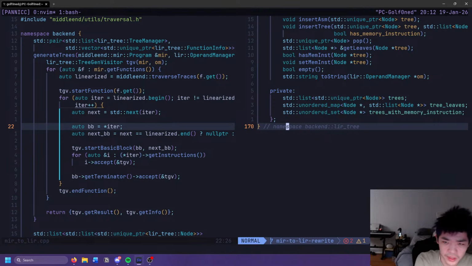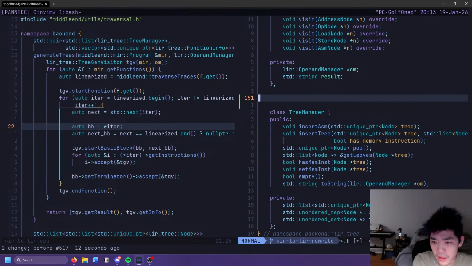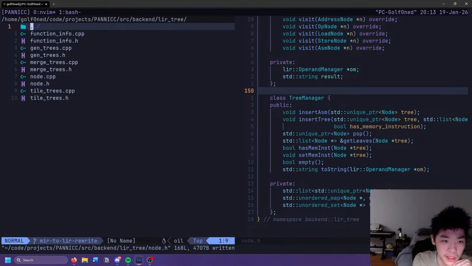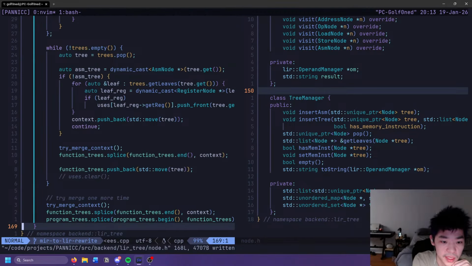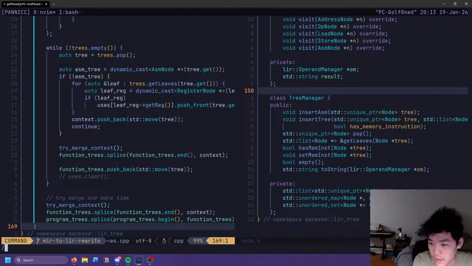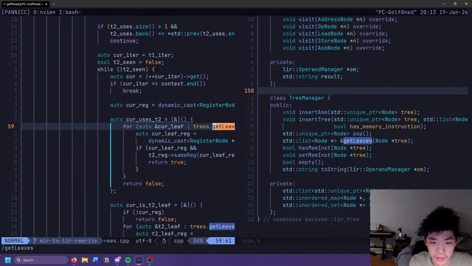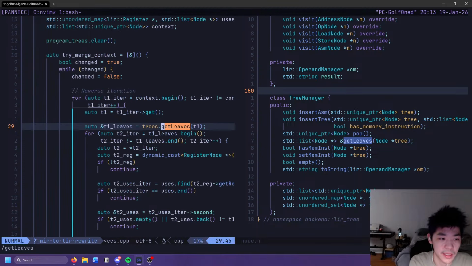What do I even use tree leaves for again? I think the problem with merging was that it created a lot of mess, so I kind of had to make it ugly. Wait, what uses leaves? Get leaves, I think? Oh, yeah. So we use this like a skip list. I see. That actually makes sense then.